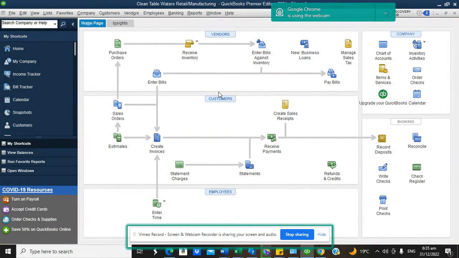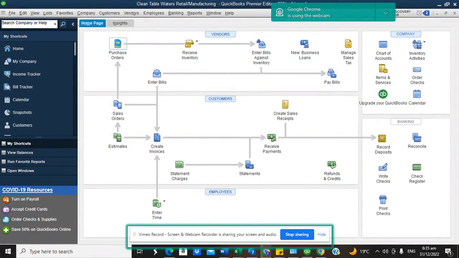Now, first workflow, assuming you want to buy new raw materials from your vendor, maybe you feel that you don't have enough inventory in store. How are you going to post them to the system? The first thing you need to do is to go to your purchase order. You can see your workflow right here. So you go to your purchase order.